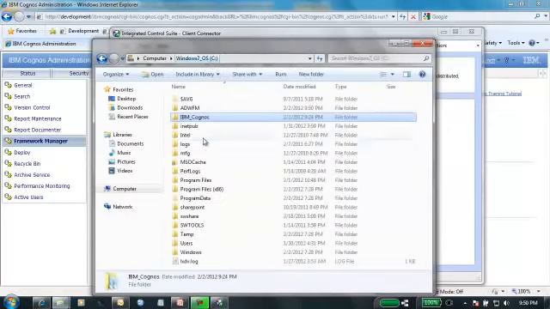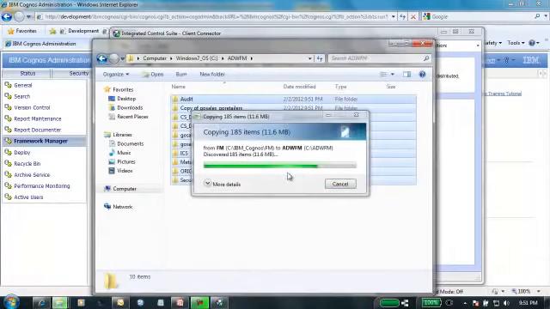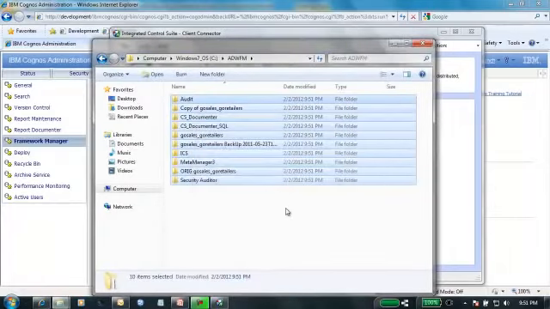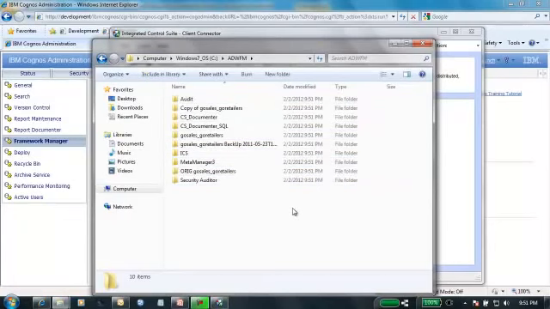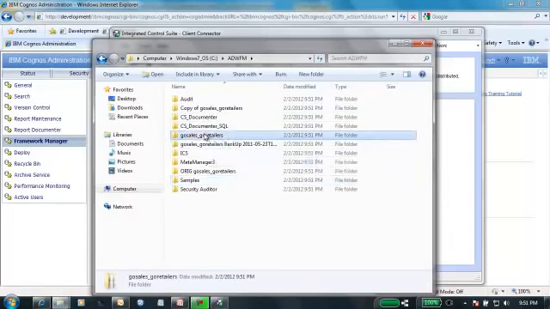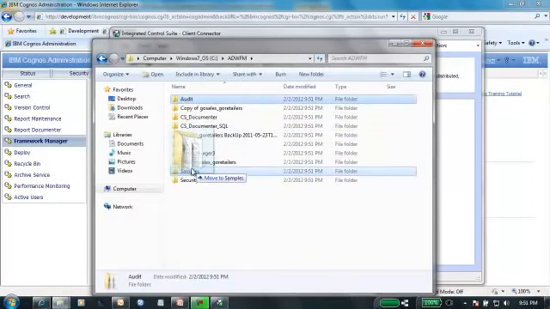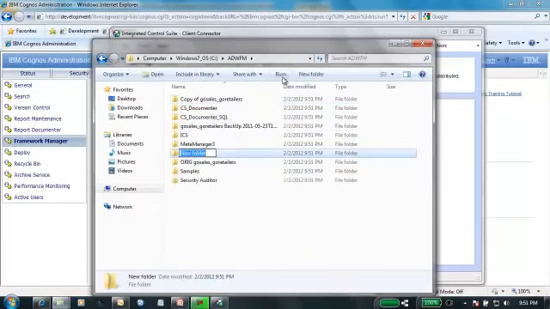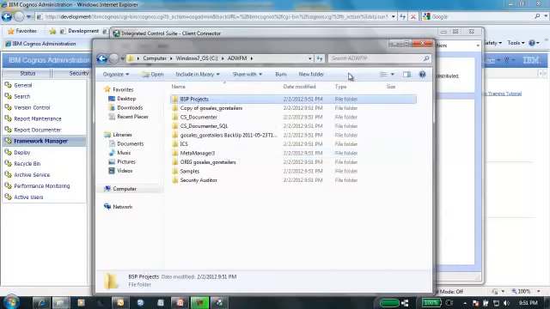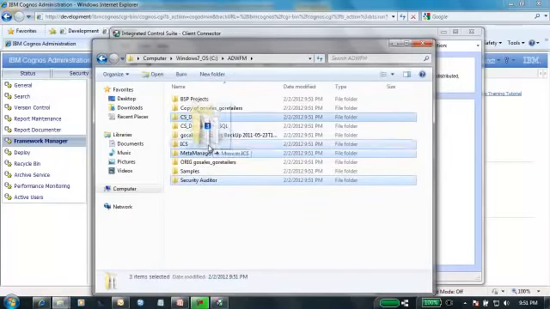So we're just starting off creating a new environment, and we've got to treat it as this is the step that the administrator is setting this up. We're going to see some of the permissions in a few minutes. I've got some samples, right? And samples would be things like those sales and retailers and the audit package. I've got some other things which are kind of BSP related, so we'll call those BSP projects. We'll put MetaManager, Security Auditor, and CS Documenter in there.